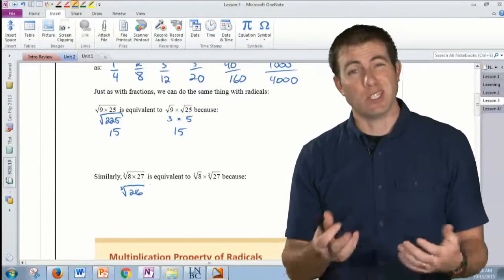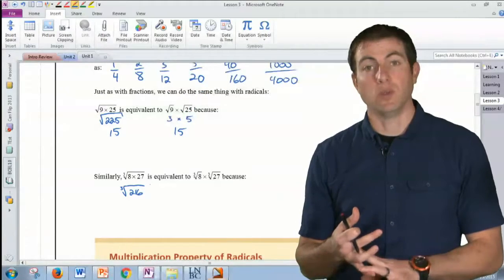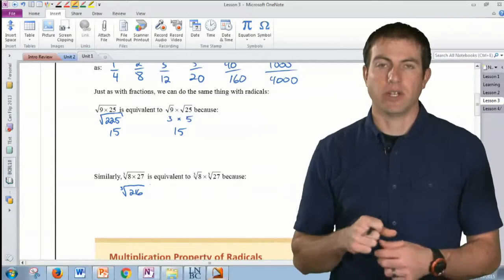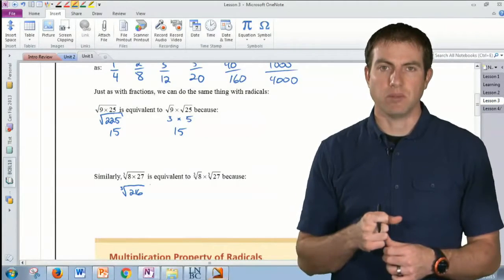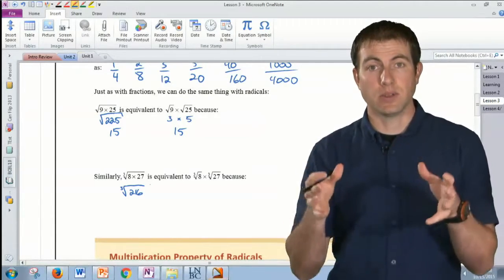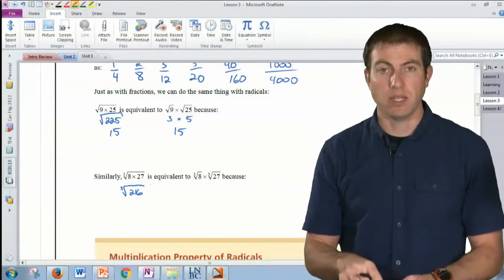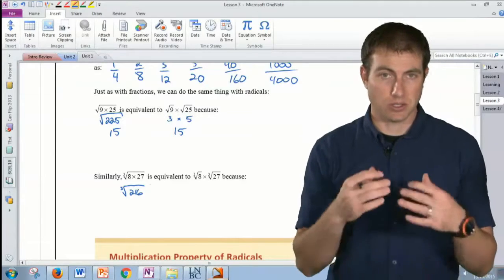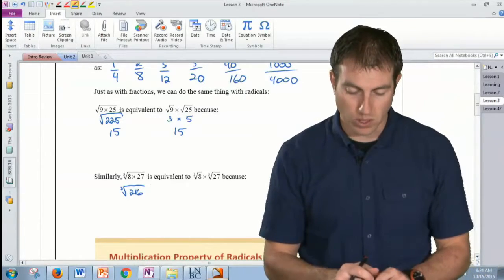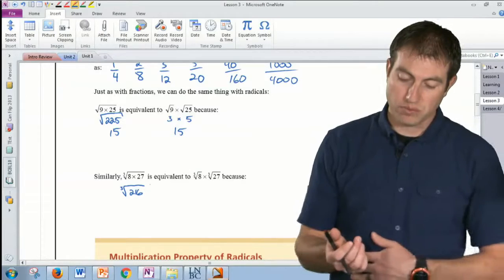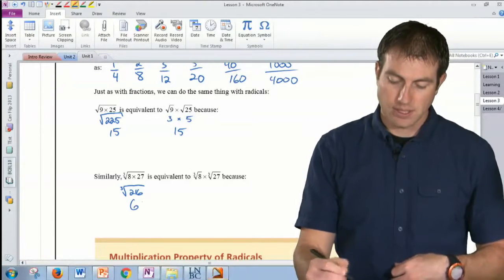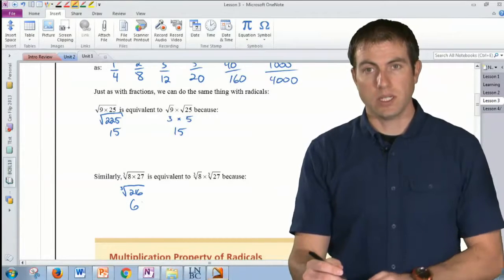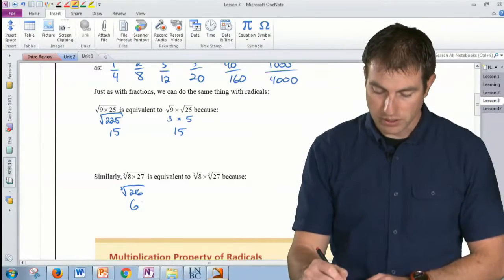And this is kind of what I was mentioning at the top. If you know your perfect cubes really well, you should have a little light bulb go off in your head and you think, oh, 216, I've seen that before. Or if you have your lesson from last day with the table at the top of it, you could just look in the chart and see what it was. So the cube root of 216 is just going to give us 6. You could plug it into your calculator, cube root of 216. What does it equal? 6. Don't be afraid to use your calculators in this section.